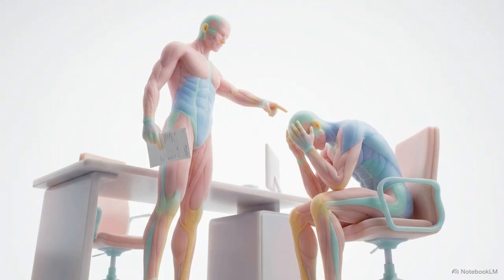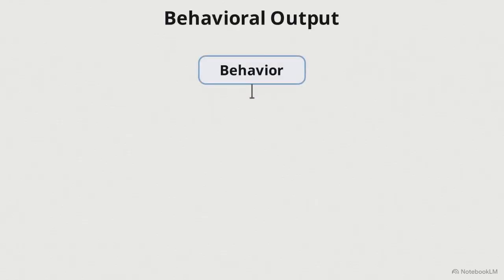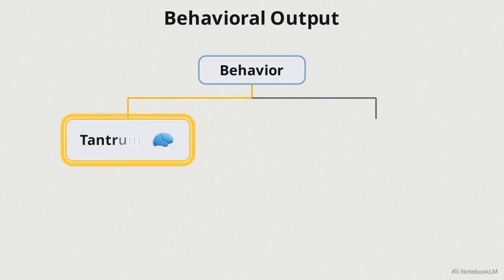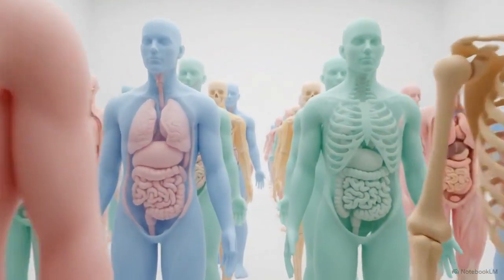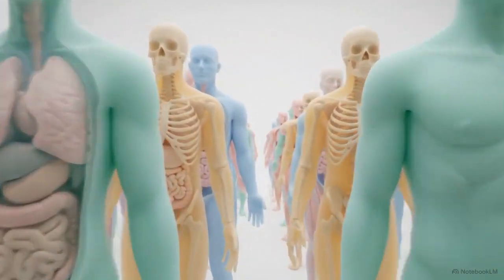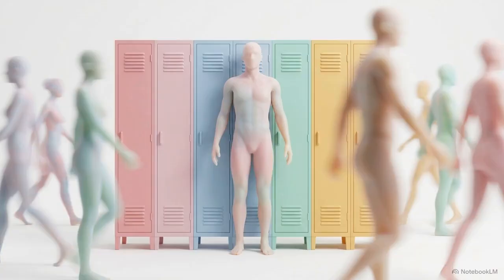However, schools often fall into a pedagogical trap by treating all emotional outbursts as identical disciplinary infractions, ignoring the underlying biology. We must distinguish between two behavioral outputs. The first is the tantrum, a goal-driven expression of frustration when an objective is blocked. It requires firm boundaries, discipline, and emotional validation to process it appropriately. The second path is the emotional crisis. This is an involuntary physiological system failure. It occurs when the nervous system is subjected to an excess of sensory or emotional stimuli that it cannot process, resulting in a complete shutdown of executive function.